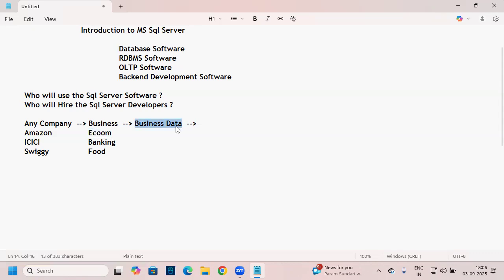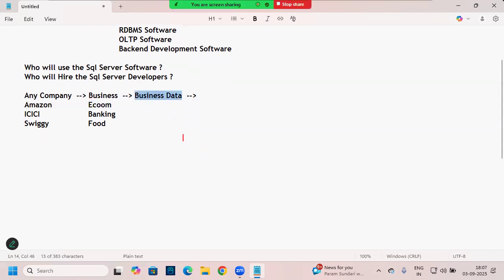What kind of business data will Amazon generate? Let's say Amazon will have the orders data, like order ID, and the sales of that order. They'll have profits related data, products related data, sellers related data, and customers related data, and so on.